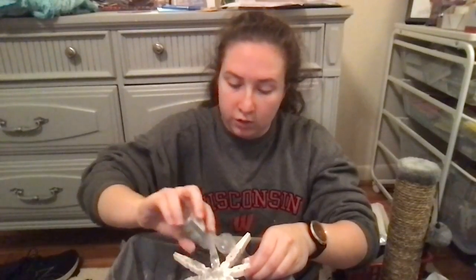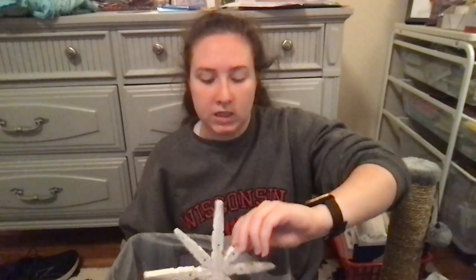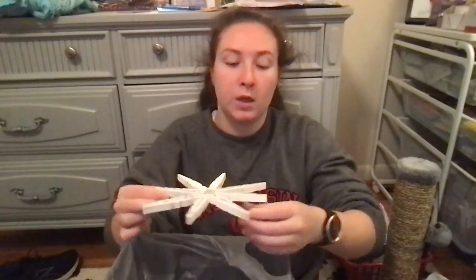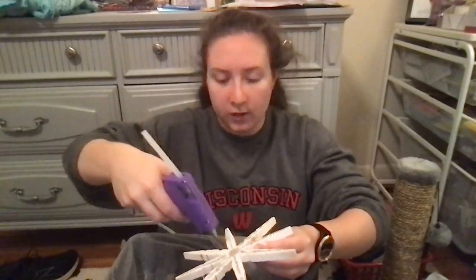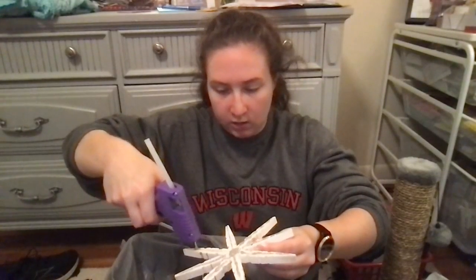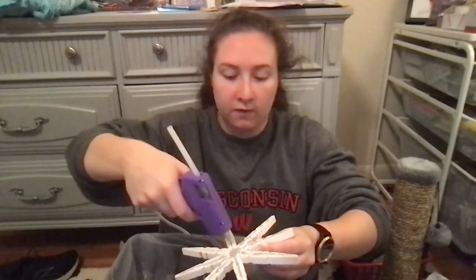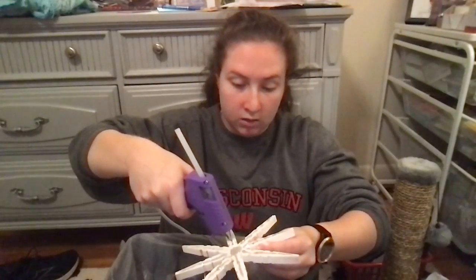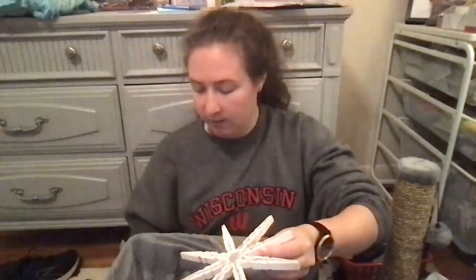Also, if you don't have glitter, you can use other things to decorate your snowflake. You can paint it different ways. You can use pom-poms. You can use tissue paper. You can cut out pieces of construction paper. There are lots of different ways to decorate your snowflake. And the cool thing about snowflakes is that each one of them is unique, even as they fall out of the sky. And so each one of our snowflakes is unique as we create them, which is really fun.